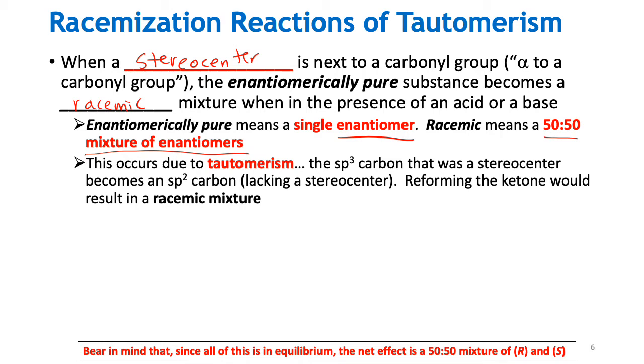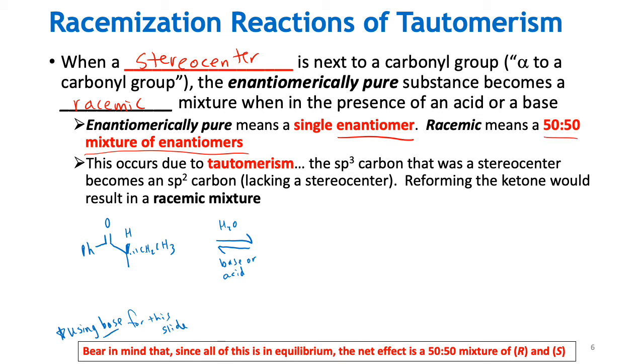Let's take a look at what we might see. Recall that a phenyl group is a benzene ring, and let's say we had this particular stereocenter. It's a methyl on one end, and you have an ethyl right here. And we're going to mix this with a little bit of aqueous acid or base. Because I've already shown you the acid mechanism a couple of times in this slideshow, let's try it with base. I'm just using base for this slide, but I want you to know that it can happen with acid or base.